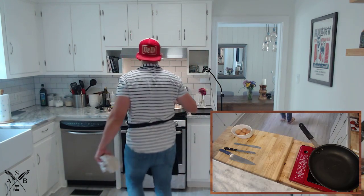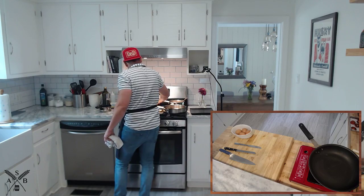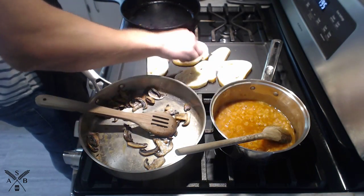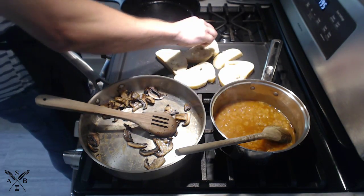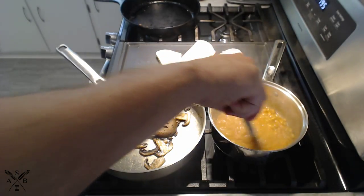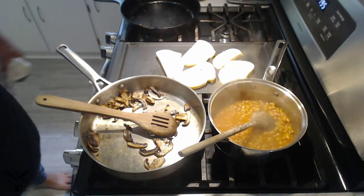All right, let's see where we're at here. Bread's looking nice. Because it's bread and butter. Going good. Beans are going good. I want to reduce these beans a bit. Added some water to it. May have been a mistake.